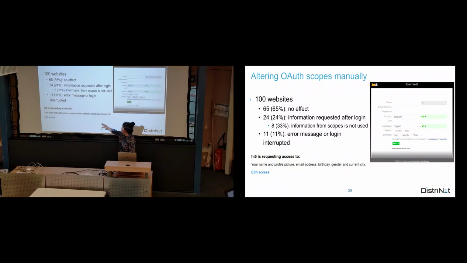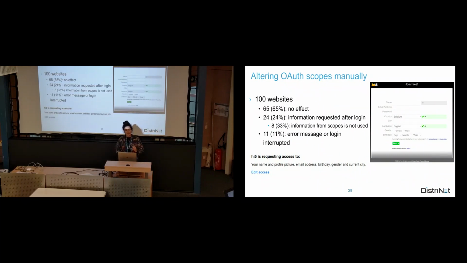So here is an example, this website, High Five. So via Facebook, you need to share your email address, birthday, gender, and location. And if you consent to this, so you complete the login process, then you are confronted with this screen where you need to complete your profile. And we see that none of the data which we granted access to is actually pre-filled. So this data is either not used or it is used for something else.